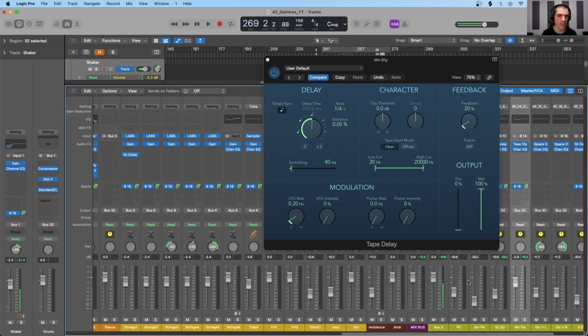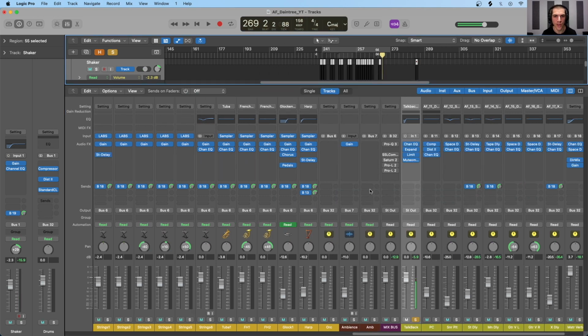So it sounds good. The delays are being degraded with each successive repeat, and it's a great way to add a little bit of space to the mix and really anchor things in the mix. In this case, with this quarter note delay, that adds a little bit of feel and space to the mix without drawing attention to itself.